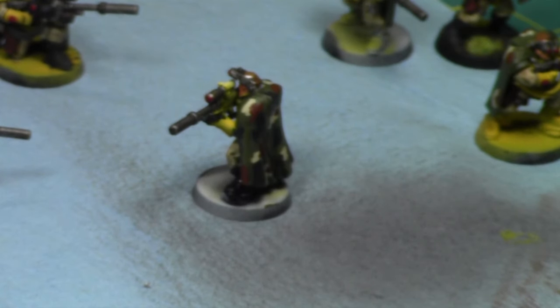Alright, so let's call it now. I'm out of paint. So let's end now. So there it is. In the end, it was a lot of fun. I got tons of work done. Yeah, they're looking pretty good. I'm not done, obviously, but they're getting close. They're getting really close to the point where, if I base them today, most of them would actually be battle report worthy right now. Definitely showing on the table, looking good.